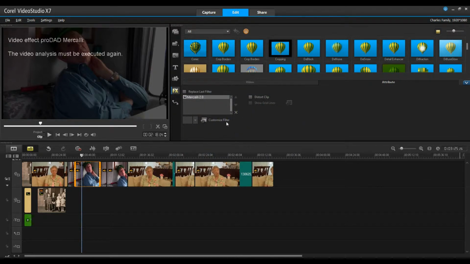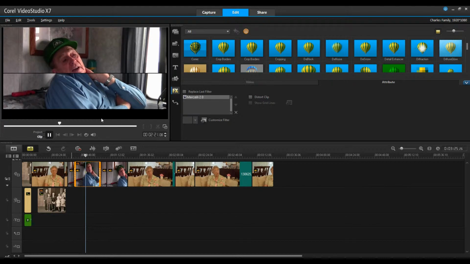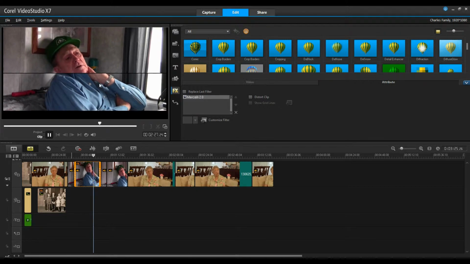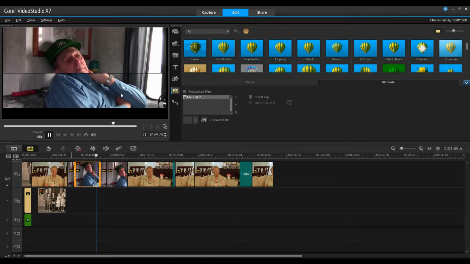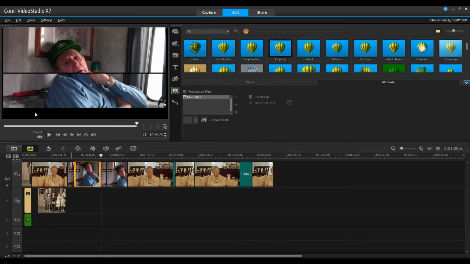Okay, so now when we see the clip, let's go to the clip and see the horizontal, and you see how we've got these things around it. This is the steady. This is the steady. And see how much steadier it is, which is good. But you see how it's now got blank spaces around it.